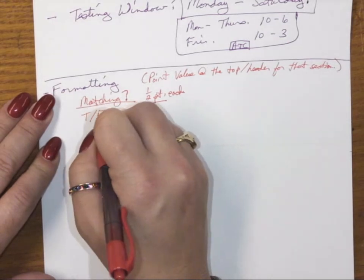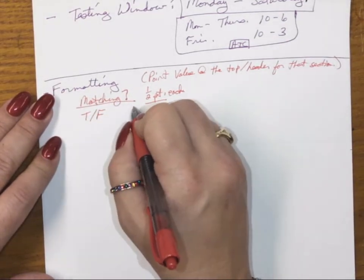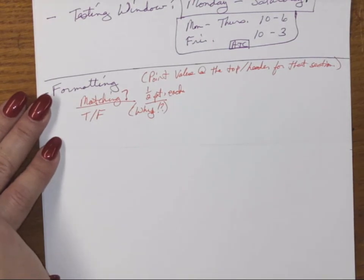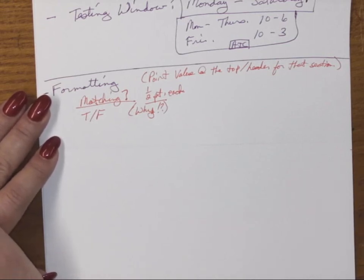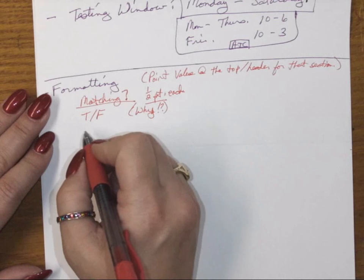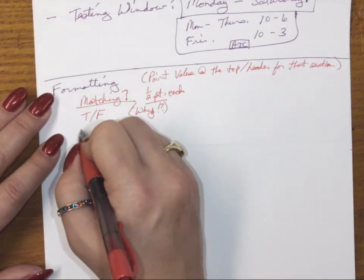There's going to be some true-false questions. Be aware that on my true-false, you have to tell me why or justify your reasoning on all of them, whether they're true or false. So you need to give me an explanation. There's room there. It's not just circle true or false. And read the directions, because it will say, give an explanation for why you think it's true or false, no matter whether it's true or false. Sometimes it's really easy to say, oh, this is false because I can give a counterexample. That's wonderful. But if it's true, sometimes it's very difficult to support your reason. So you have to say, well, this is true because here's the fact, or here's a picture that shows you the drawing of whatever. So whatever you need to do there to support your reasoning, but you need to support your reasoning. Okay. Multiple choice.